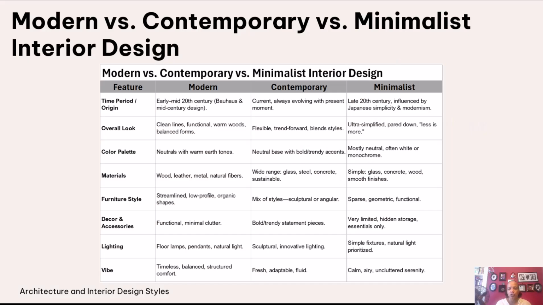So I created a chart for you all because I know for me, these three styles often get interchanged when we're talking about them, but really they are their own category, especially contemporary, right? So you need to be really careful if someone tells you they want a contemporary space. What does that mean to them?